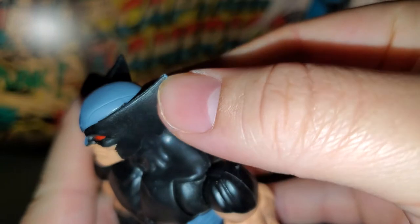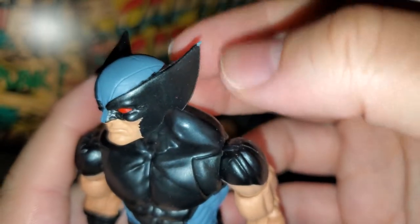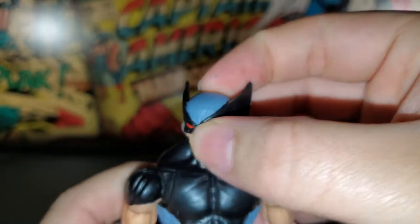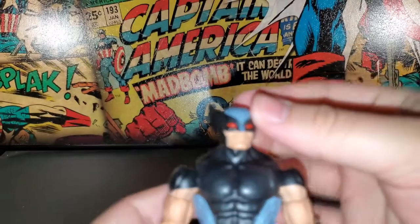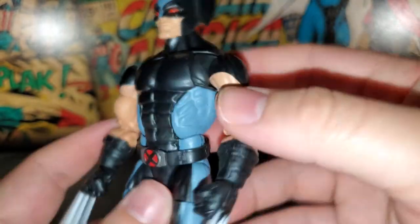You can see, careful with your figure, though, because the plastic's all messed up right here. Actually, it's coming right off. Let me try. Looks a little bit better, but you can see that gray paint. I don't know, that's weird. I don't like how I can see that, but it tends to happen with figures. But the head looks great. The chest looks great again. It's got like a 12-pack going on.